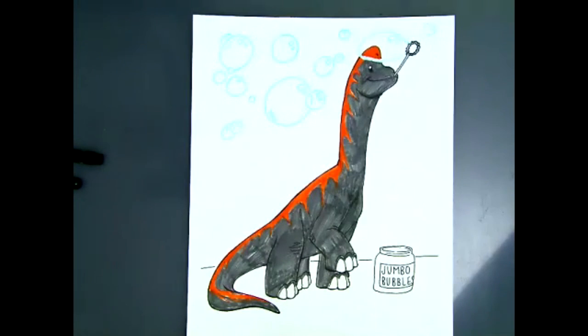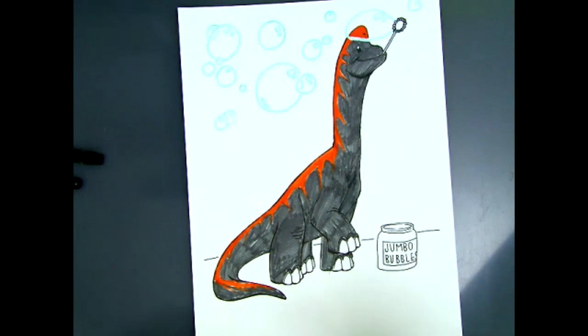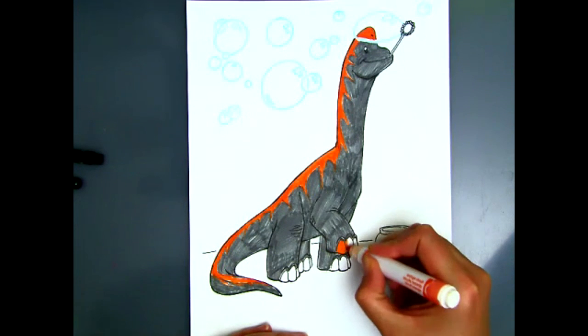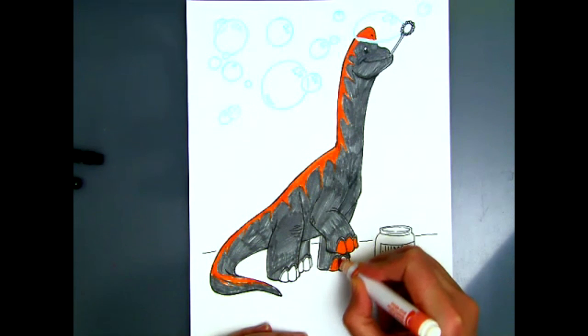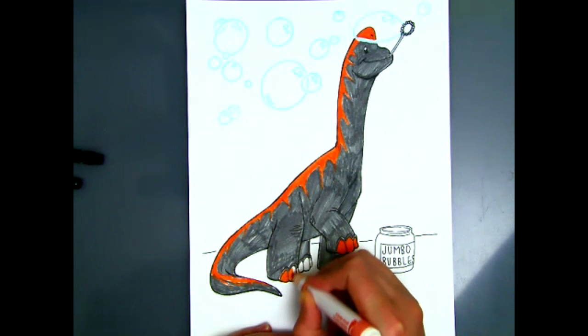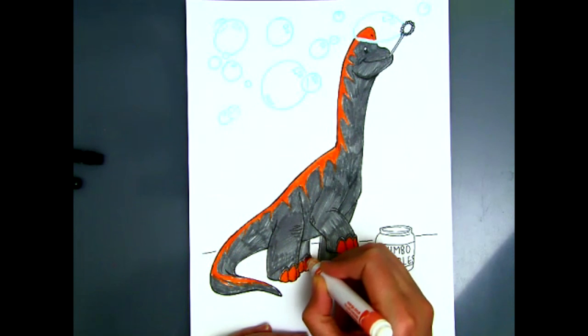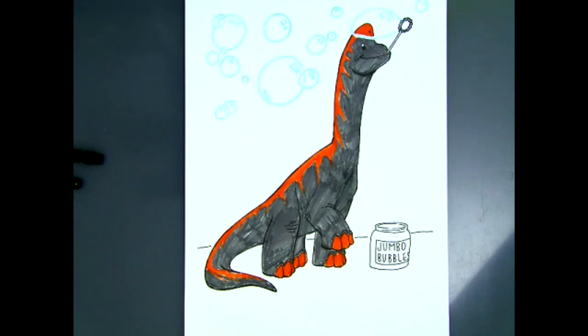I'll color toenails orange. I should probably know orange in Korean by now, but I don't. I know it in Japanese because it's super easy to remember. In Japanese, the color orange is orange. Neat fact.